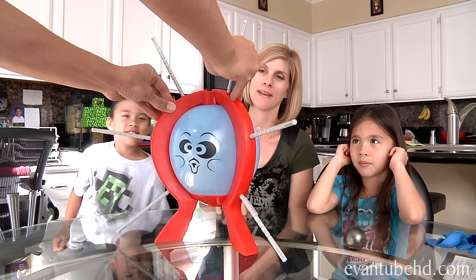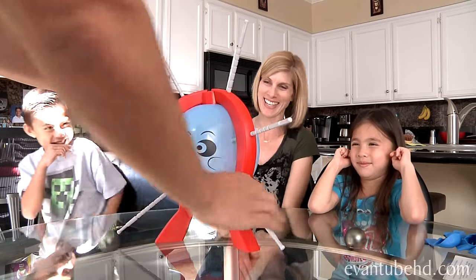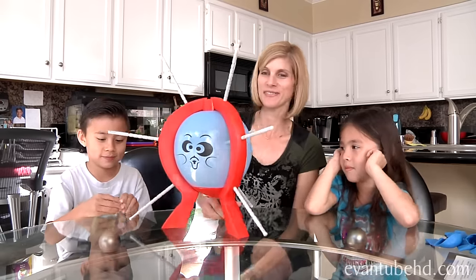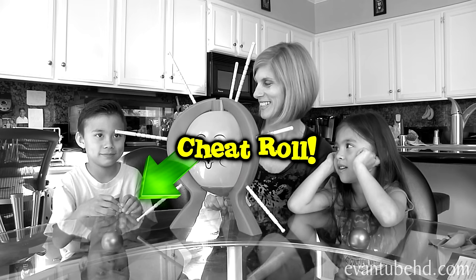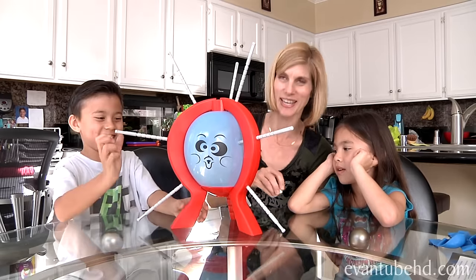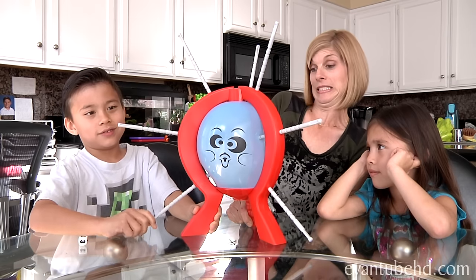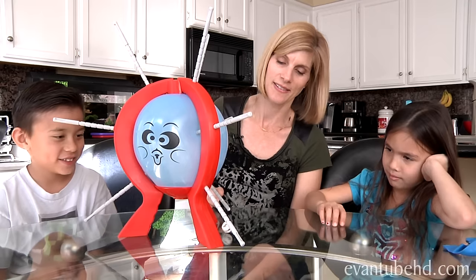3. 1, 2. What does he look like? It's going to take a while for it to pop. Evan's turn. Come on, Evan. Get a 3. Get a 3. 2. I have to roll it. Here, do it again. 2. 1. 2. Jill's turn.